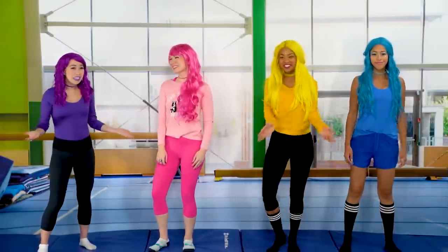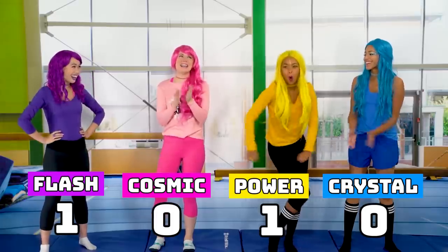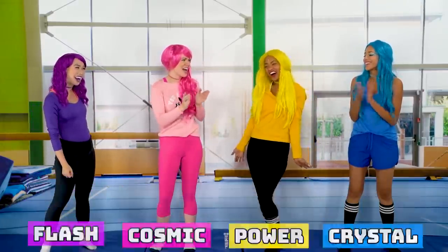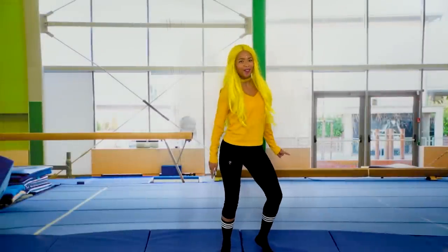PowerPop! Well, because she's the only one who managed to stay upright the whole time, Power's the winner! I knew it! Good job, Power! Great tree trunk, that's for sure. Tree queen. Thanks. Yes. Hey, Pop Squad, are you ready for this?